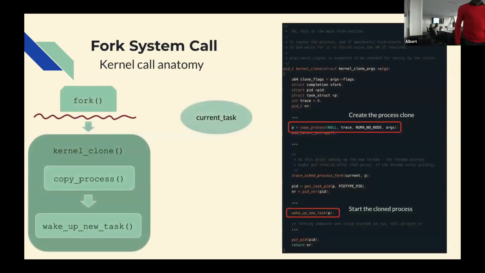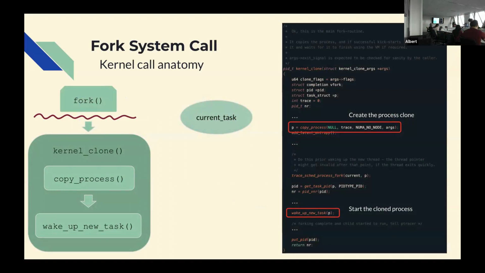When you make the user space fork system call, it will go on to the kernel side and call the kernel function kernel_clone, which consists of two major parts: copy_process and wake_up_new_task. It is important to mention that in the Linux operating system, there is a notion of a task, represented by the data structure task_struct, which represents the underlying state of a process.